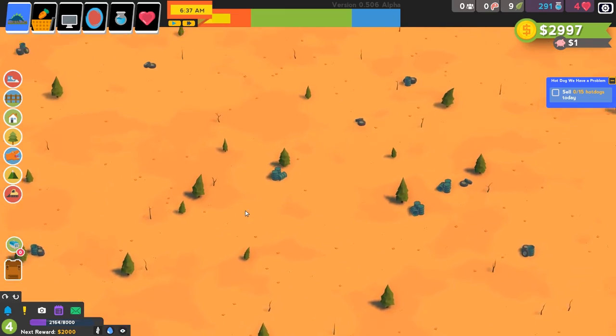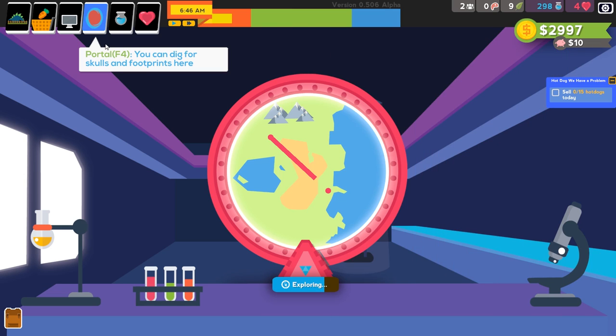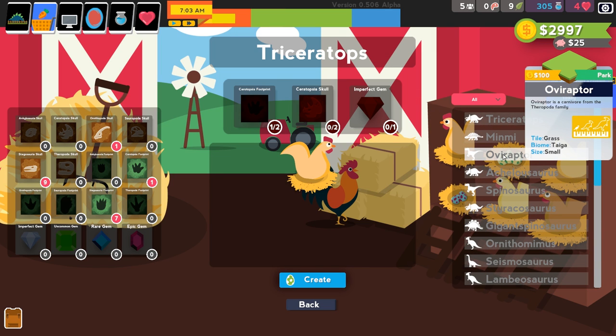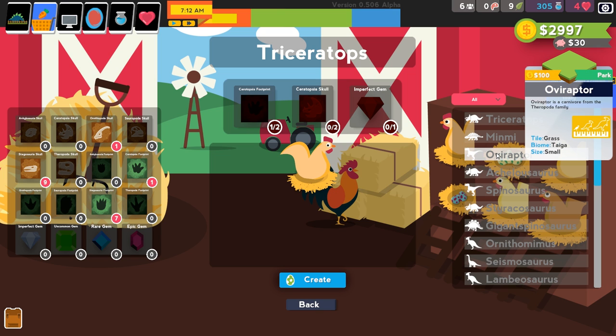We have a pretty big map size here, so I think it's time to add in another adventure. Today, what I wanted to do, my dudes, is start potentially making ourselves a meatitarian. I don't know what that would be. Probably an oviraptor? That'd be kind of cool. We could do a Spinosaurus, too. I think that's a big one. Let's try a little oviraptor, because it sounds pretty cool.